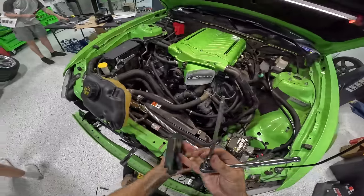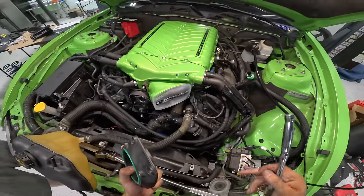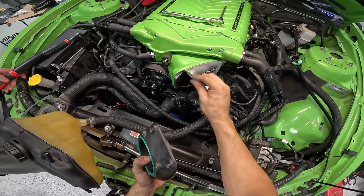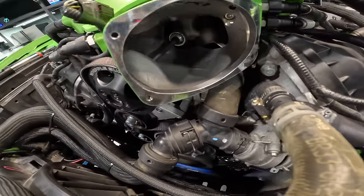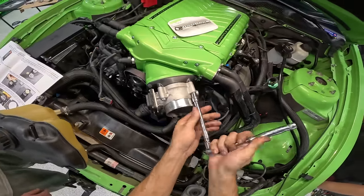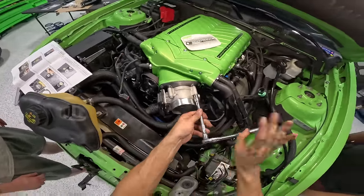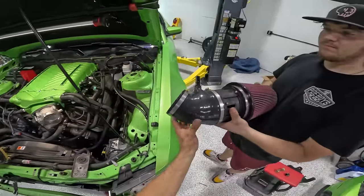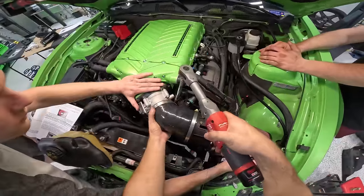Anyway, all right, guys. Up next, it is time to get our sticker out of the way. Oh, damn, this is nice. This is a vinyl hood decal, basically. Wow. Oh, my goodness. Look in there. Stock throttle body is in place. Now we just got to tighten this down. Next, intake, and we are pretty much wrapped up on the top side, dude. Oh boy, damn. That is big, bro.